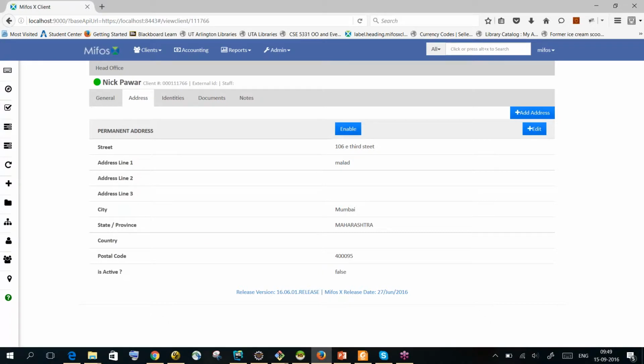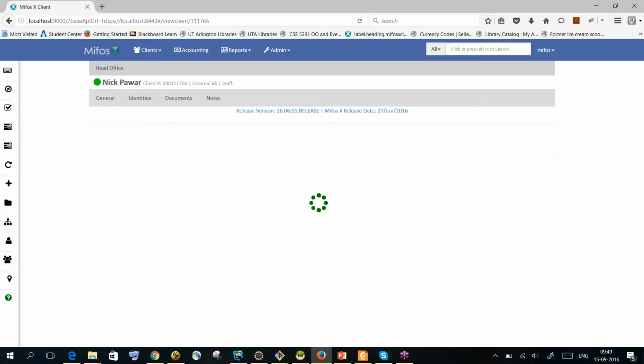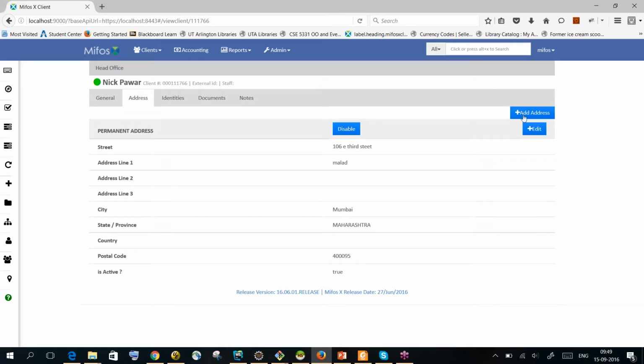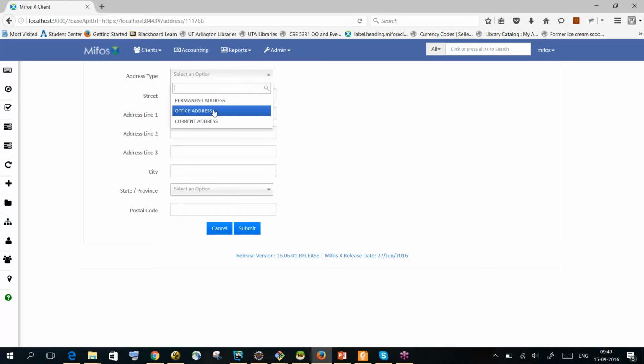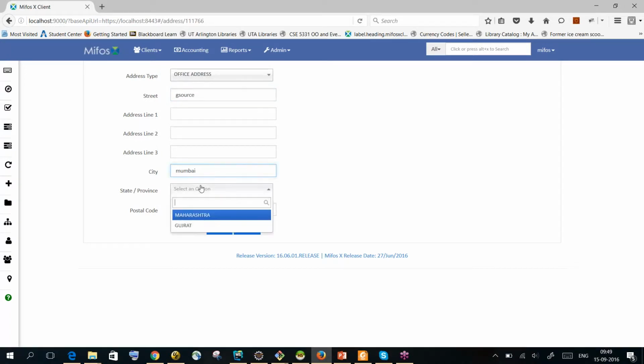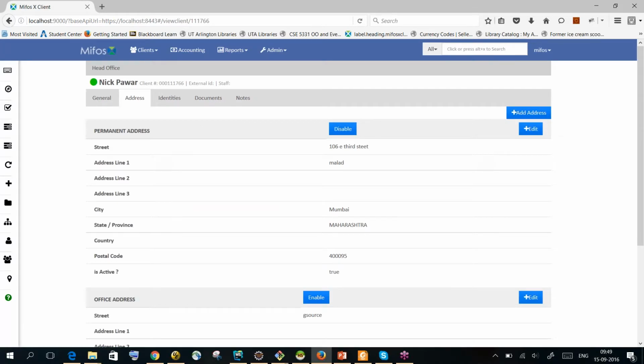Once this address is entered into the system, it needs to be enabled in order to use that address for the credit bureau. You can do this by enabling the button. And once it is enabled, you can go ahead and add a few more addresses. Now, if a certain address is already configured in the system, you cannot add the same address again. So we have made this address module as generic as possible.